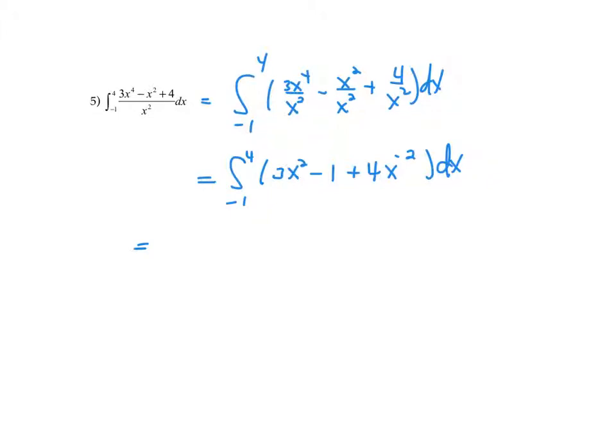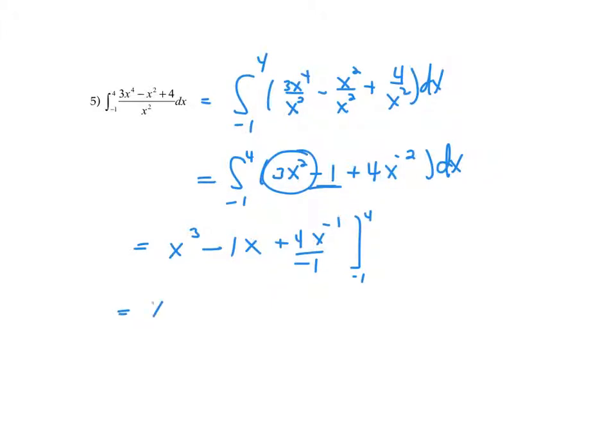The antiderivative of 3x squared: if you add 1 to that exponent on x, it's going to be 3x cubed, but then you have to put it over 3, so that simplifies to just x to the 3rd. The antiderivative of negative 1 would be negative 1x. And the antiderivative of plus 4x to the negative 2 would become plus 4x to the negative 1 all over negative 1, because you add 1 to the exponent. So negative 2 plus 1 is negative 1. I'm going to put it in this notation, but we are going to clean it up just a little bit more before we get started.